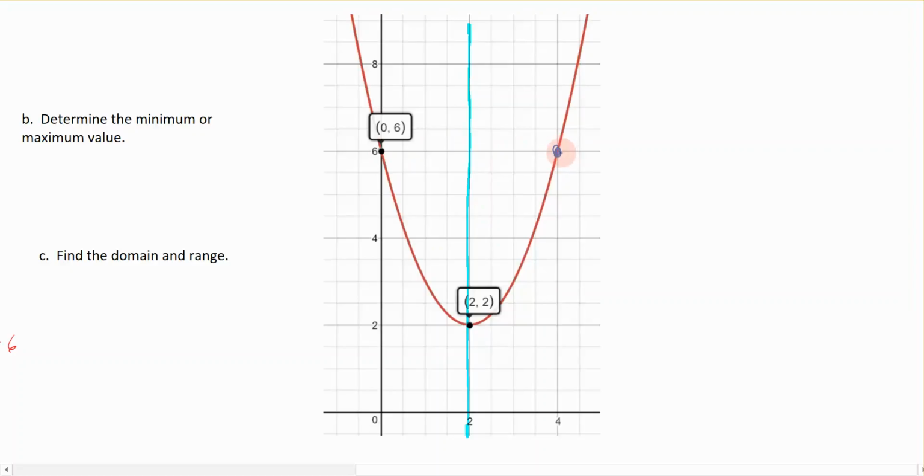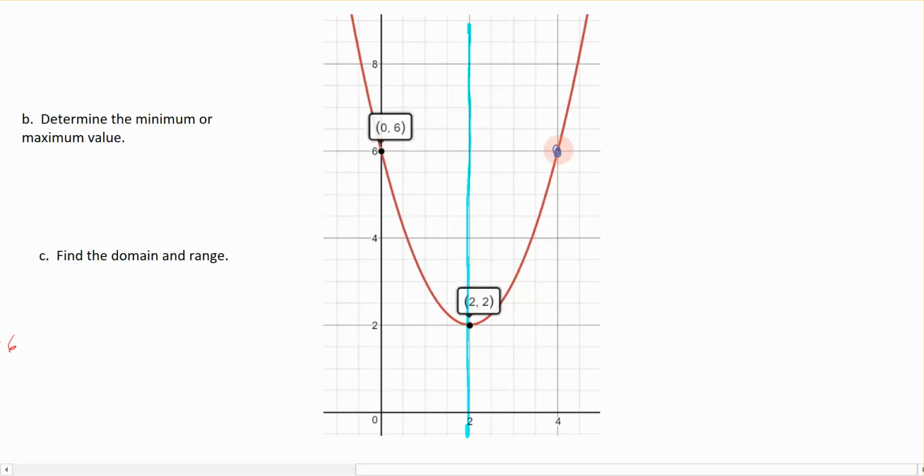So if I were graphing this by hand, that would give me the third point that I need to make a curve. I had my vertex, which we already identified. I have a y-intercept, and because I can use the axis of symmetry, I can reflect that point over here on the other side and draw the curve.